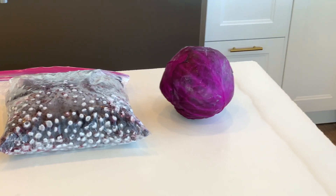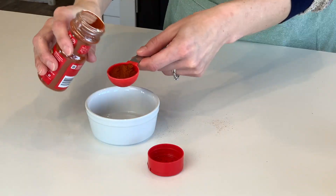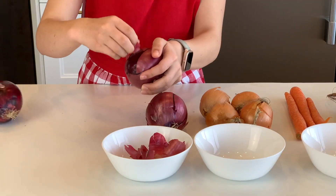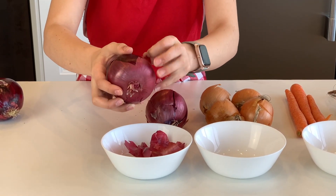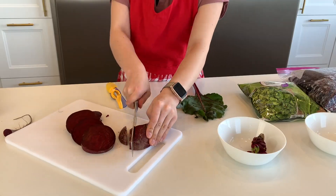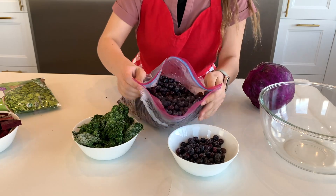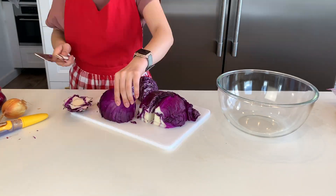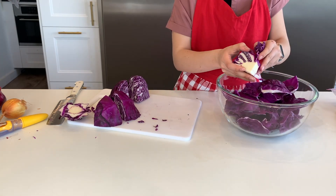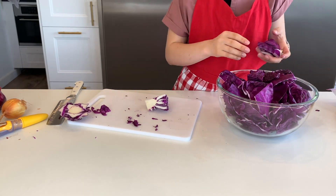I've never done this before so stick with me to the end because I truly have no idea how they will work or what colors we will end up with. For the Red Zinger tea, I'm using 4 tea bags. For the paprika, 2 tablespoons. For the turmeric, 2 tablespoons. For the red onion skins, just the papery outer layer of 3 red onions. For the yellow onion skins, we did the same. For the carrots, we peeled 3 carrots with the thought that this would help release color better. We also rough chopped the beet for the same reason. For the spinach, I used a bag of frozen spinach. I didn't measure the blueberries, but it was about a cup. The red cabbage turned out to be a very interesting part of our experiment — we ended up chopping up an entire head and only using half of it the first time around, because the length of time you boil the cabbage has a massive effect on the color tone. You may want to chop up a whole head but only use half of it at a time.